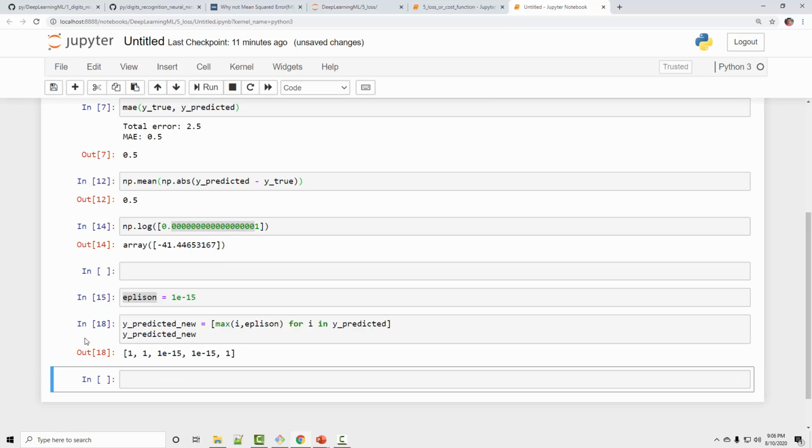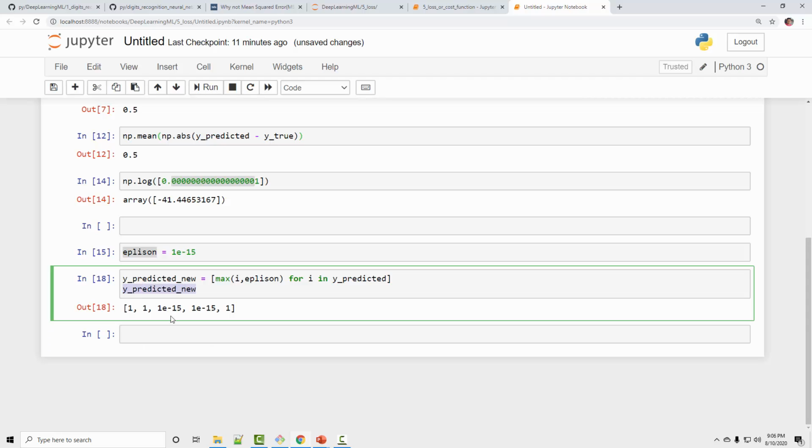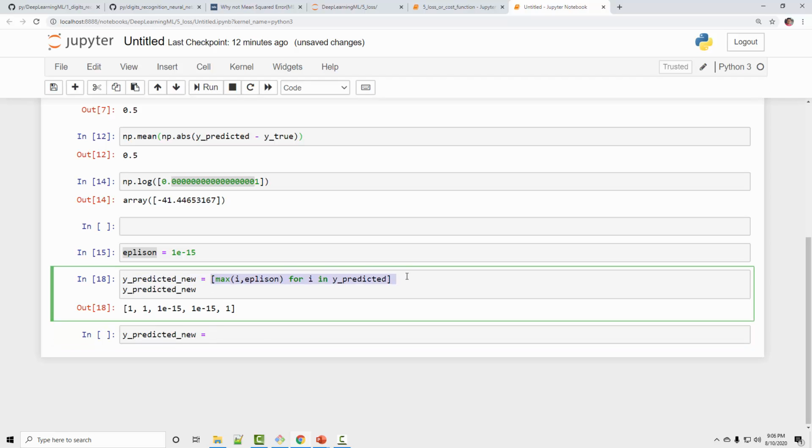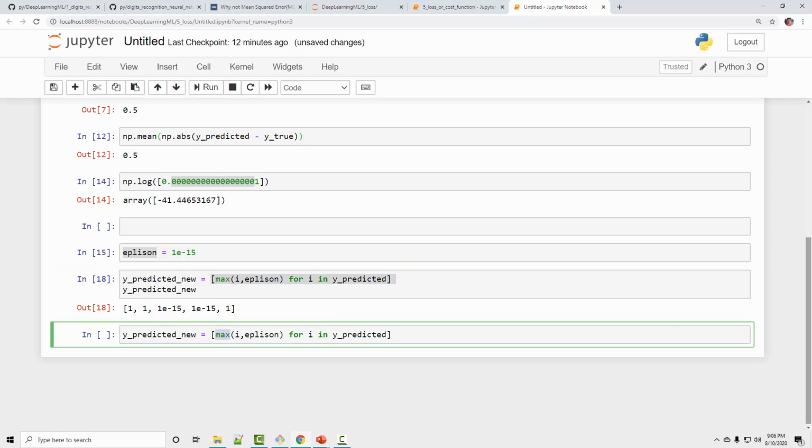Okay, and the second thing I want to do is replace 1 with a value which is very close to 1. So here you will do min between i and 1 minus epsilon.